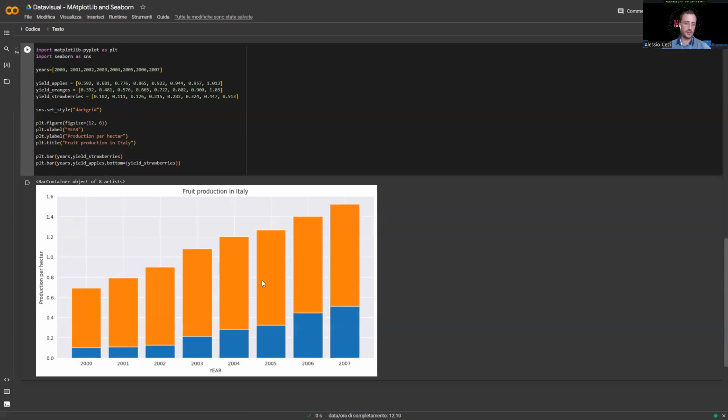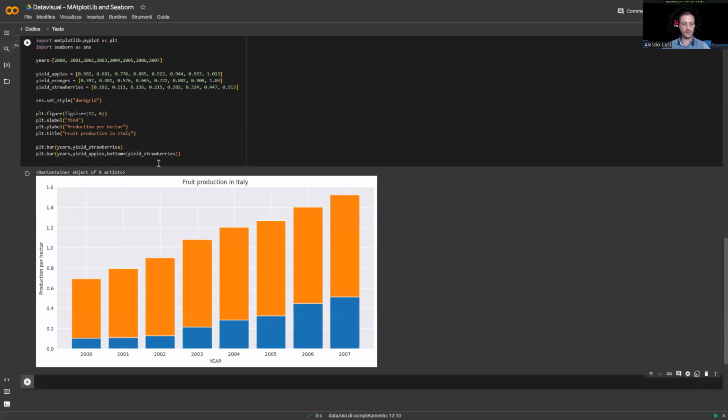But we can also distinguish apples from strawberries each year to understand if we are producing more apples than strawberries. This is very useful to distinguish different data and to have at the same time the entire set of data, the sum of the data.